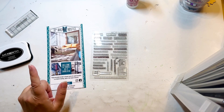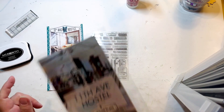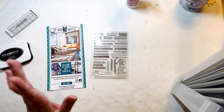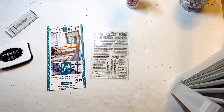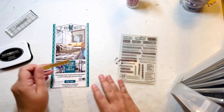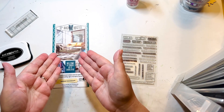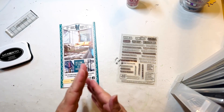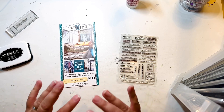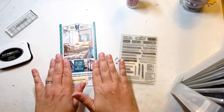I realized before I went to stamp that the other page already says 'Oh my god, I love this place,' so I didn't want to use that same sentiment again. I switched to 'needed this escape' instead. I think that's perfect — I did need a getaway, and this was a great stay. It was on a fairly busy street, but I didn't hear any street noise upstairs. It was quiet and peaceful; I was super relaxed, just what I needed.